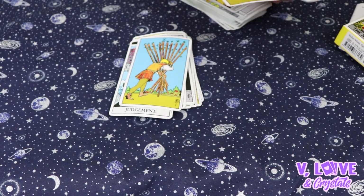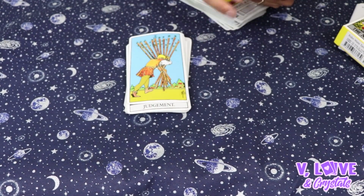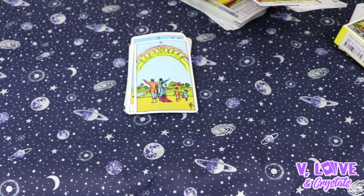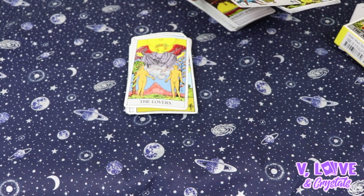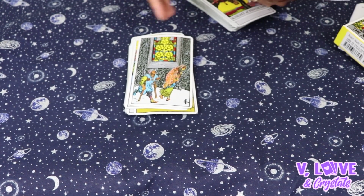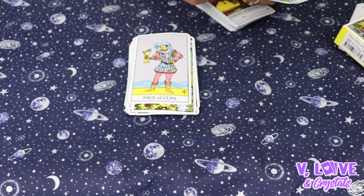10 of Wands. Are you overworking? I feel like I am. I'm doing so much. I don't even know how I do it. 10 of Cups. I love that card. The Lovers. 5 of Pentacles. Man, I'm always going to have these stuck in my head. 10 of Pentacles. Page of Cups.